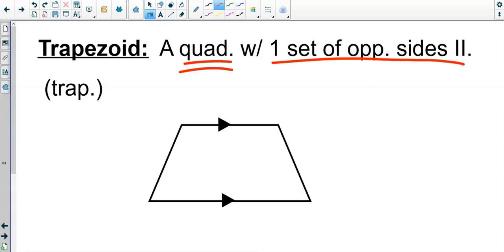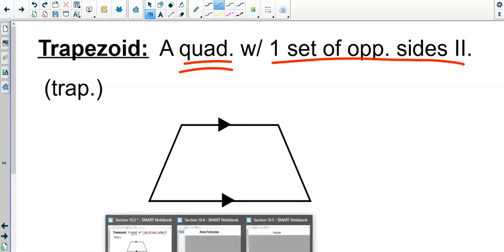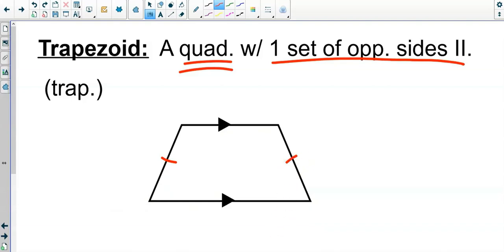There is another type of trapezoid that maybe you've talked about, maybe you haven't. It's called the isosceles trapezoid. If you want to look it up, you can. What the isosceles trapezoid is, just real quick, you have one set of opposite sides parallel, and these lines right here, the ones that would actually intersect each other, they're called the legs, and they would have been congruent to each other to be an isosceles trapezoid. But again, we don't have to know about that. But there is one that exists, because sometimes you'll see that in the material, just so you know.